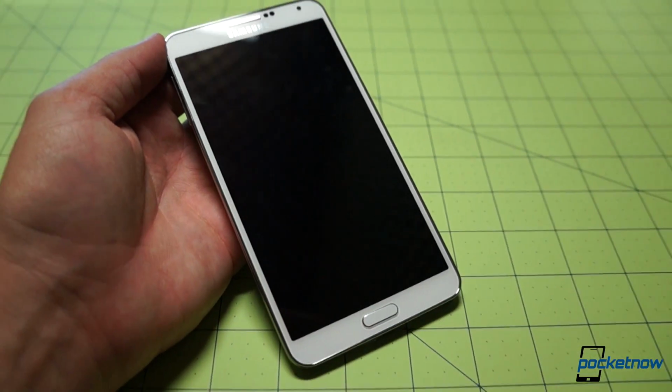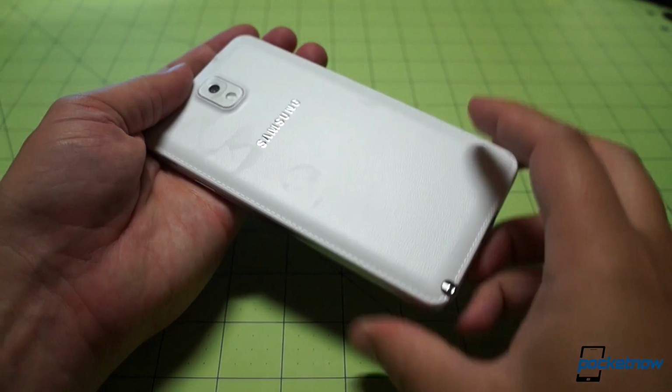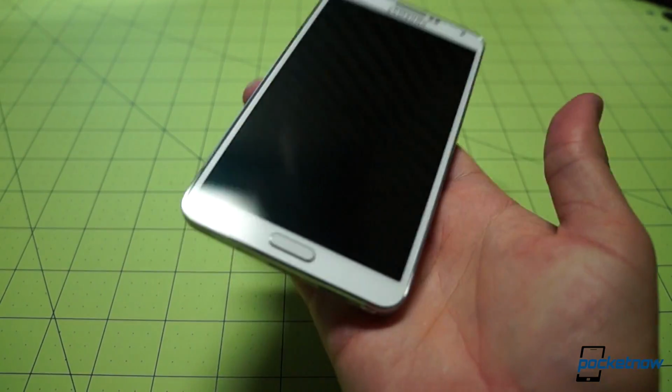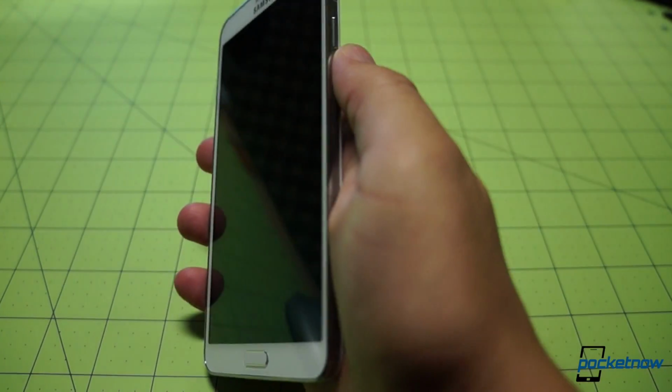A pretty attractive device. Didn't get a chance to play with the white ones so much in Berlin, so nice to have this in our hand. This, with the battery installed, we're looking at a 168-gram device, so much lighter than you would expect from such a large phone. Let's go ahead and power on the screen here.